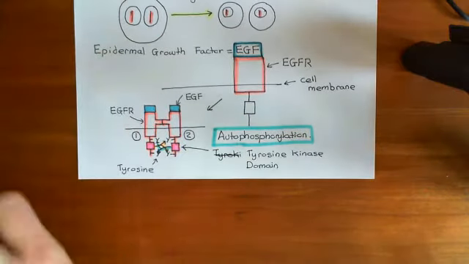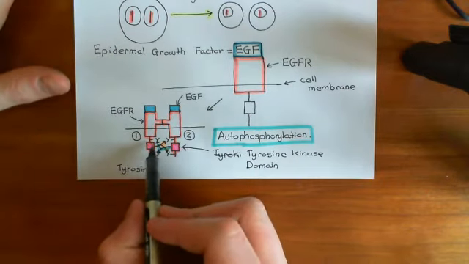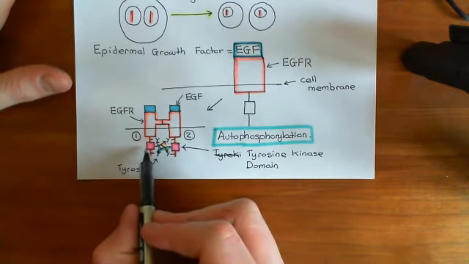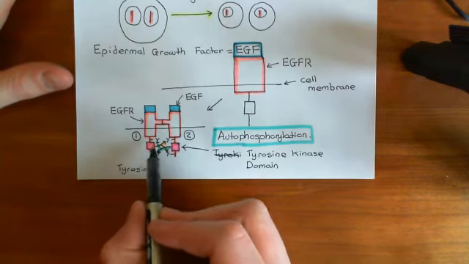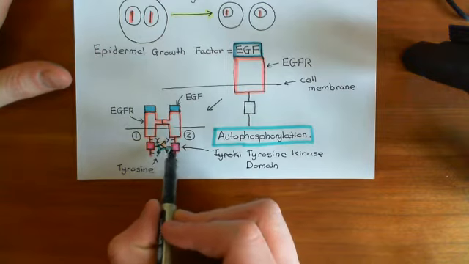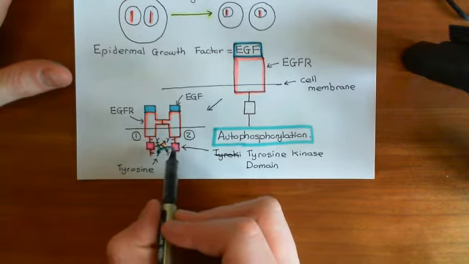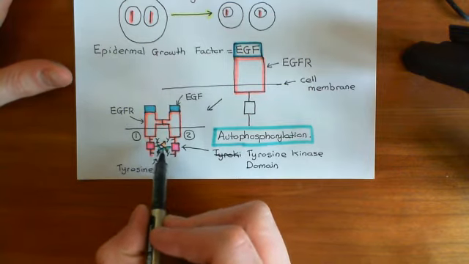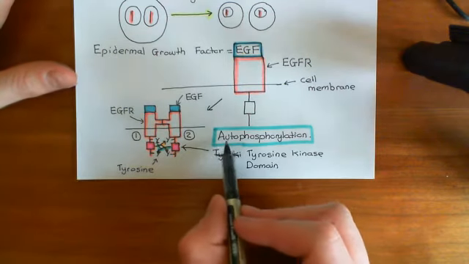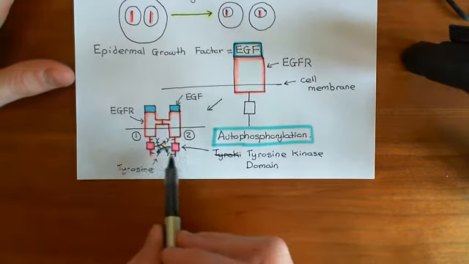Now you might ask, well, why is it self-phosphorylation? Because it's not as though the tyrosine kinase domain on epidermal growth factor receptor 1 is phosphorylating its own tyrosine residues. It's phosphorylating the residues on the other one, so surely it should be cross-phosphorylation, and some people do call this cross-phosphorylation. But the reason it's called autophosphorylation is because you kind of view the dimer as though it's a single receptor now.